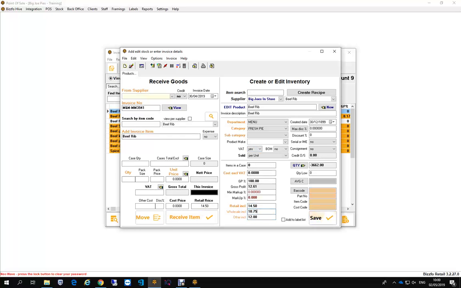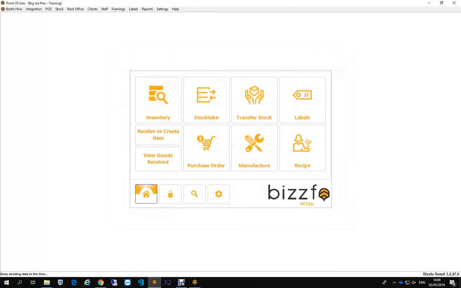Once we've done that and changed the amounts, I can click on save. Update the product, I'm going to say yes. Once it's saved, I can go completely out.